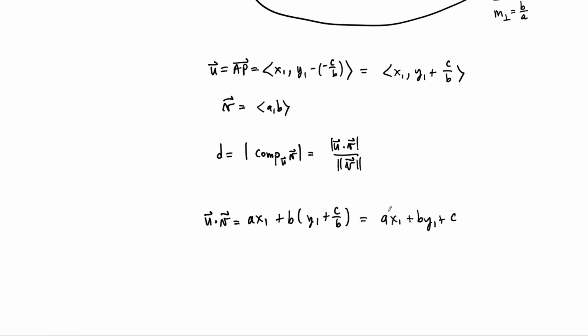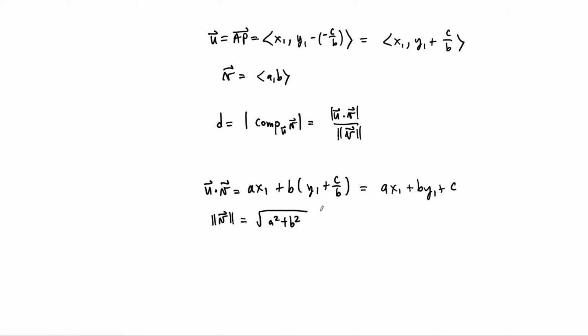So there's that. And then the length of v, well, that's just the square root of the sum of the squares. Distance formula, two-dimensional, a squared plus b squared. And what we find then is that our distance is equal to the absolute value of the dot product, so the absolute value of ax1 plus by1 plus c, divided by the square root of the sum of the squares. All right, and that is exactly the formula. I'll scroll back up, but that's exactly the formula that we were told was the distance between the point and the line. Great, right? That's good.